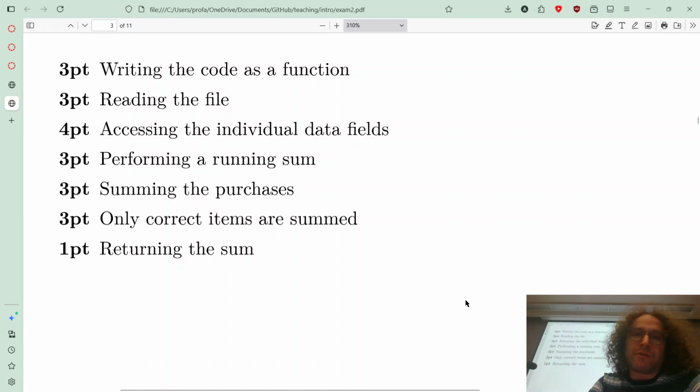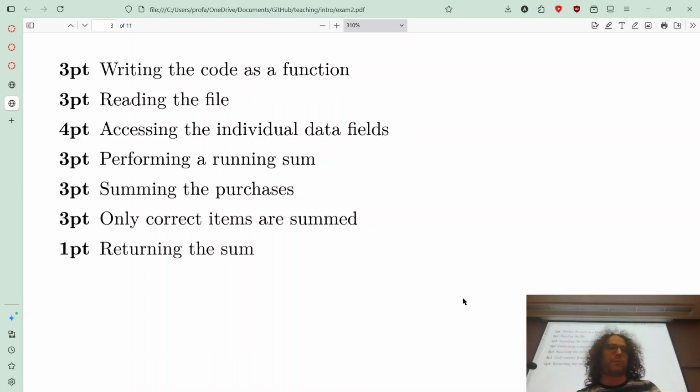Okay, so here, for instance, is the rubric from last semester for a problem. Basically it's saying, I've got this function, and a file of purchases. I only want to know purchases of a certain category.